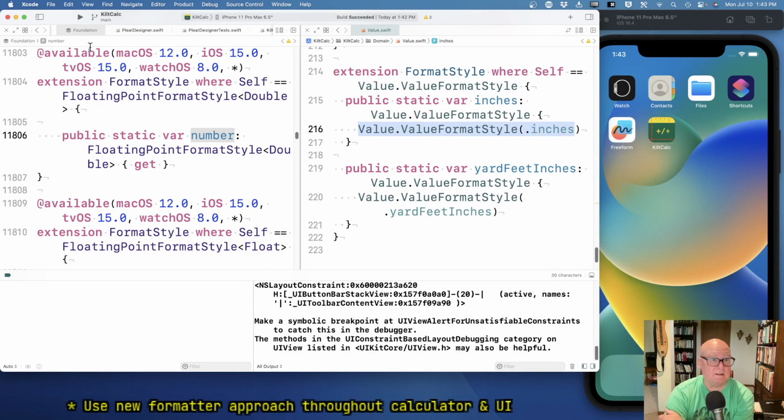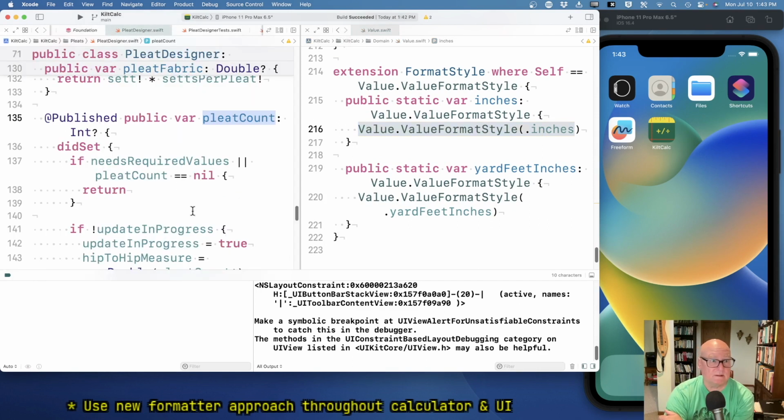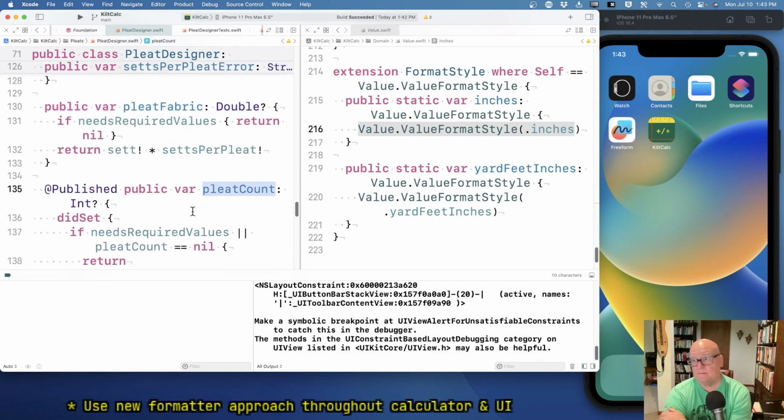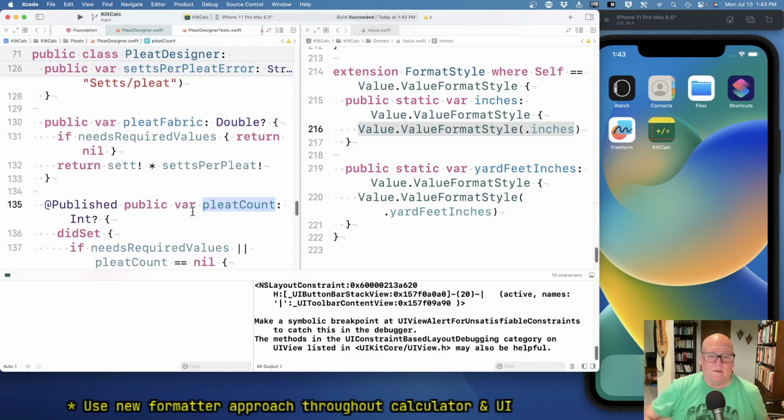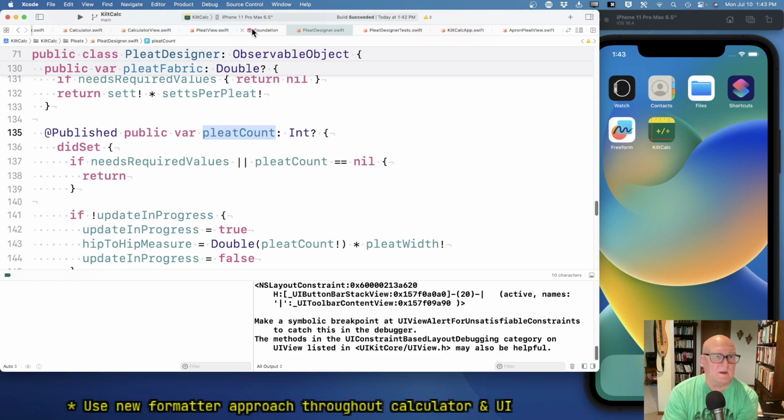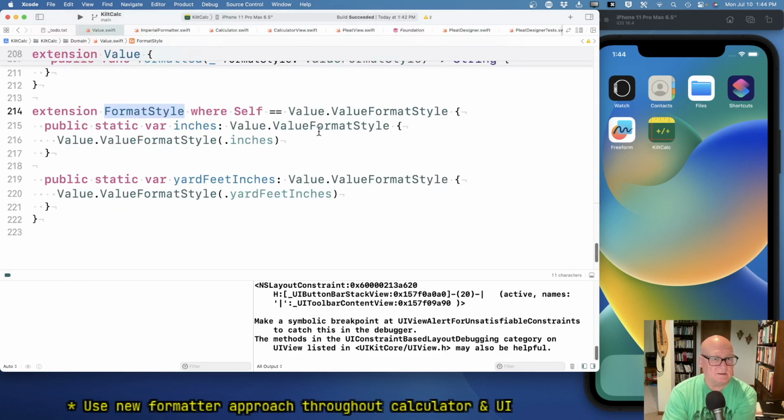So y dot inches. Golly. Okay, let's close this back up. Value dot inches. So that should be a format style.